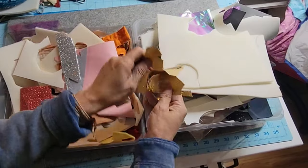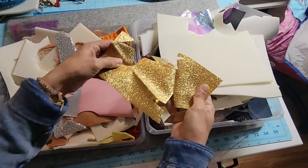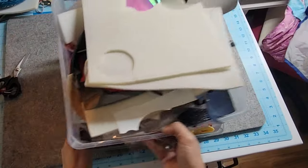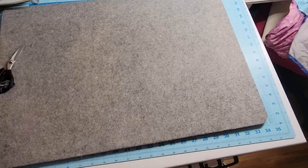But look at all of this gold glitter. So who needs my embellishment kit? I'm just gonna be using this. But embellishment kits are nice when you don't want to think. And there's lots of times in my life that I think a lot. So sometimes I like to not think at all.